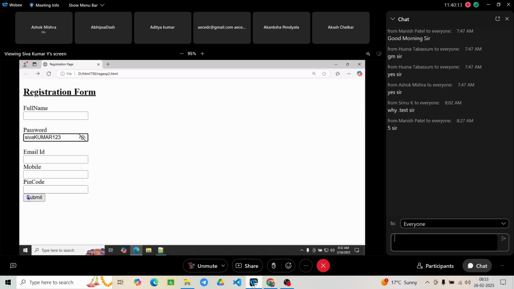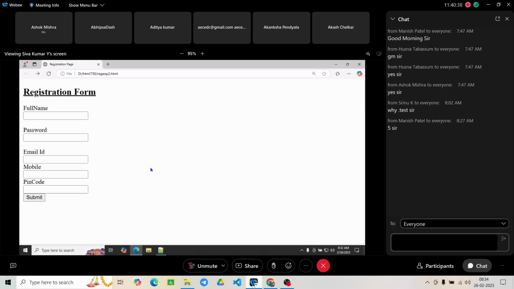But symbol is missing. Next, small letters. Shiva at the rate 1234. 4 conditions are okay. Capital letter, at the rate, digit. Missing is a small letter.